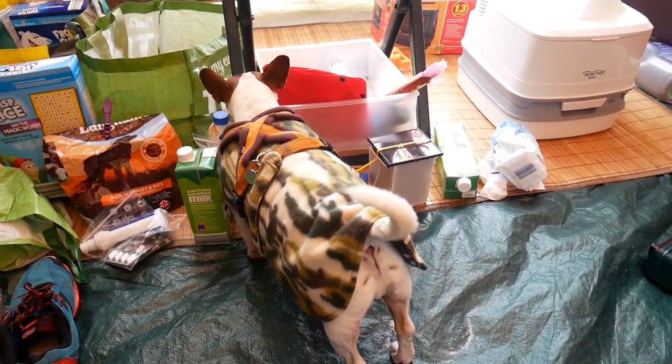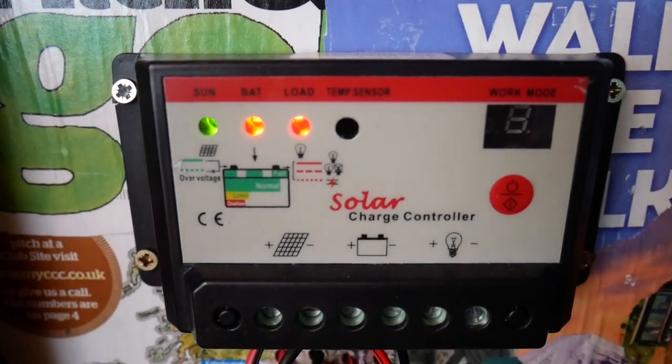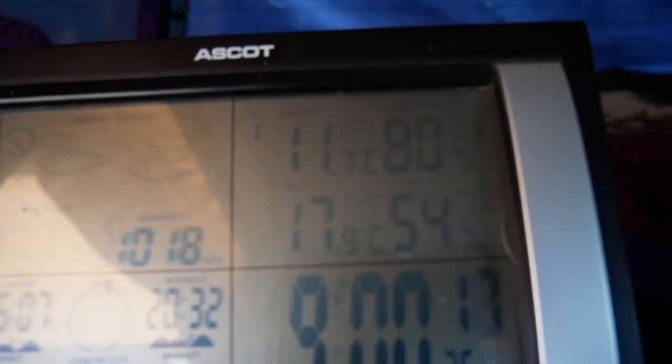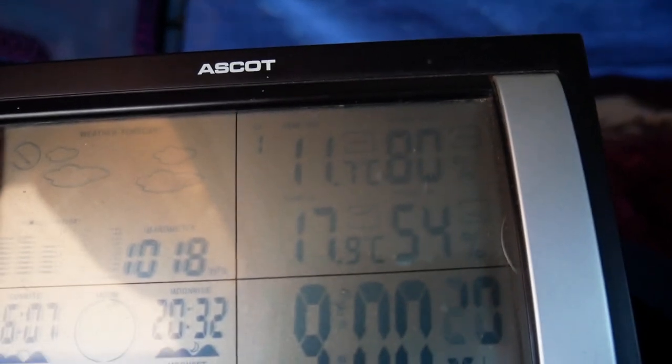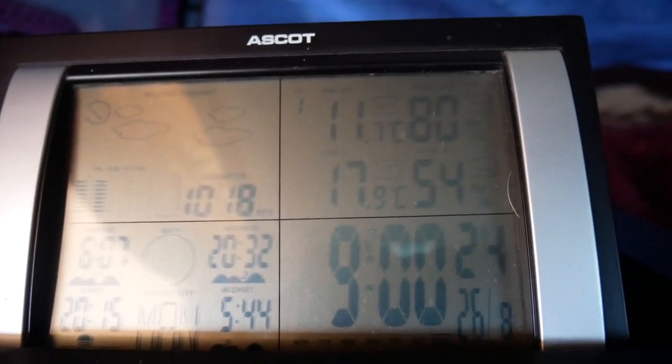It's been raining for hours now, and the awning hasn't leaked. Last time I was away, it leaked all over my stuff. You can see it's raining, but it's still charging the battery. The panel's still outside. It says it's 11.7 outside and 17.9 inside the car.